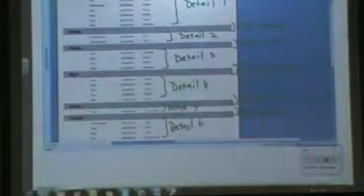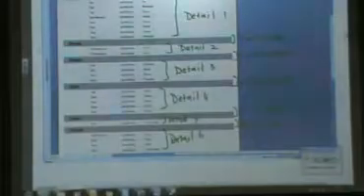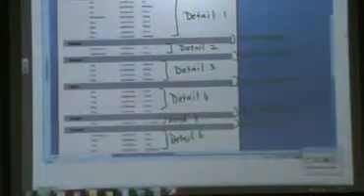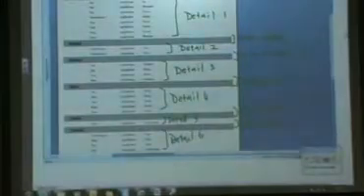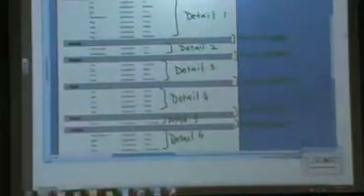Peter, what is the name of this section? Oh, I've written it on there. It's called the make header. I've written down all the different sections of the report. So when you group a report, you get an extra section. In this case, it's called a make header because I grouped it by the field called make. And then you can see there are numerous detailed sections, whereas in a standard report, there's only one detailed section.